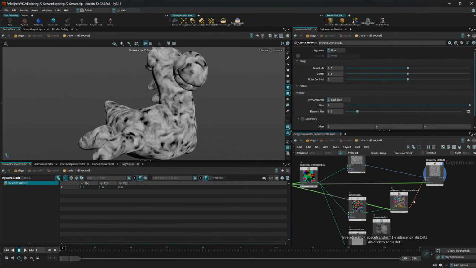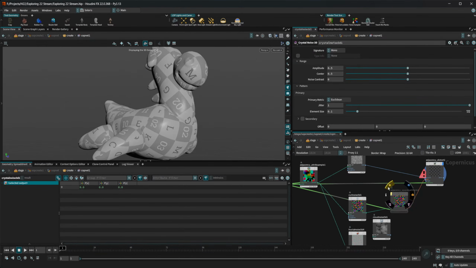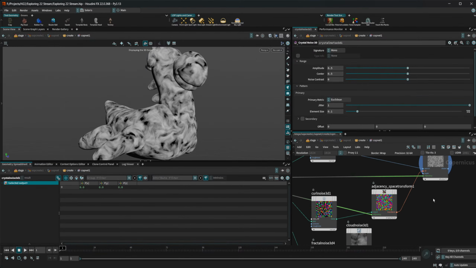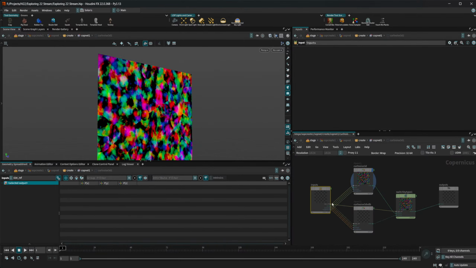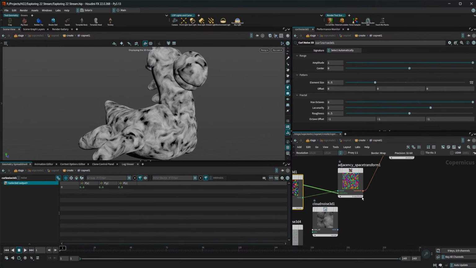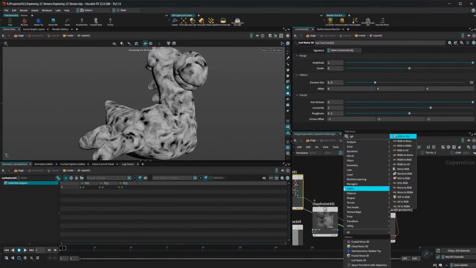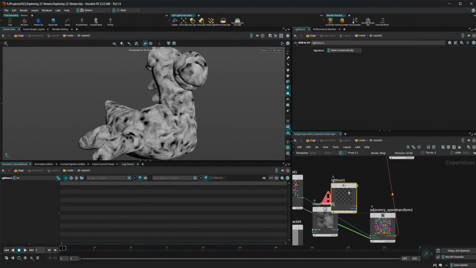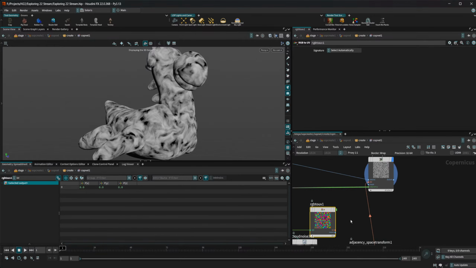You don't think I need the space transform? It wasn't. So you're saying just set this to, well, curl noise doesn't go to a texture, or a UV texture. So we'd have to do this.